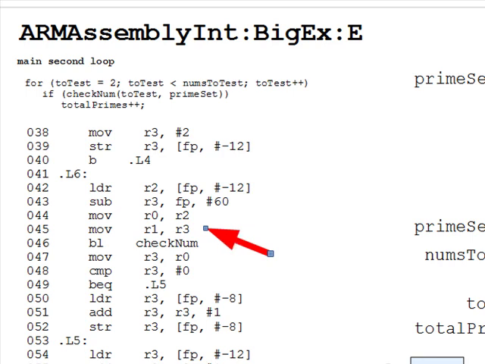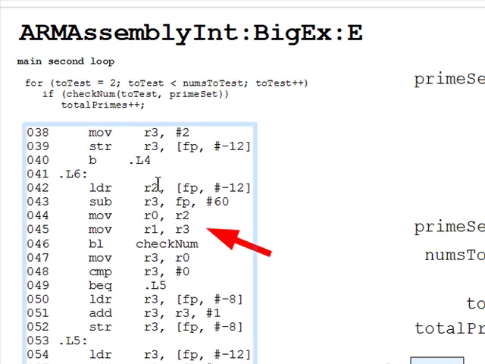Question 2 here. Reduce those first 4 lines to a single LDR and a single move. So if you think carefully about it, we still need to LDR the toTest value, but we could have just put that straight into R0, right?